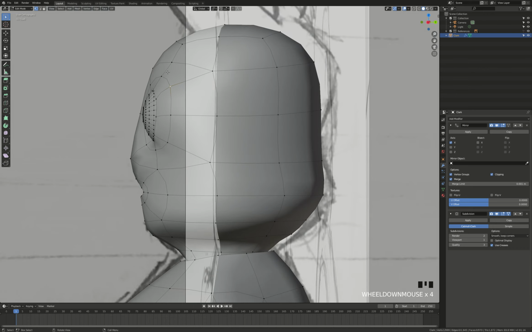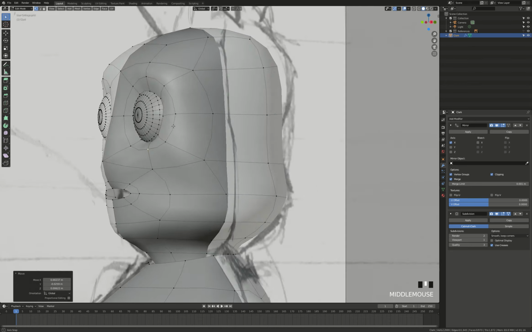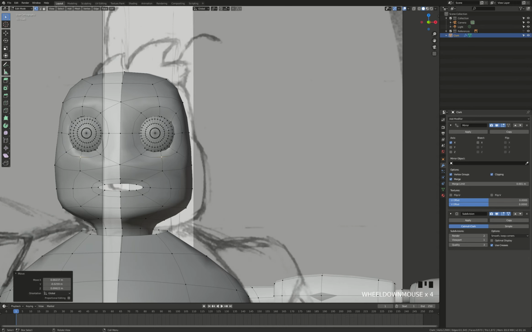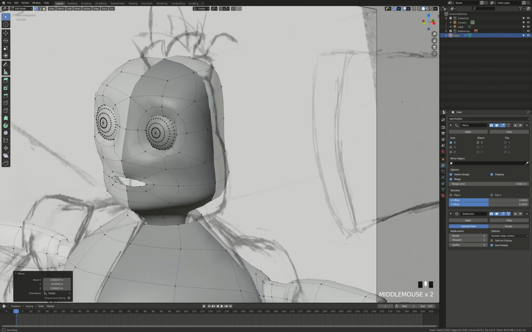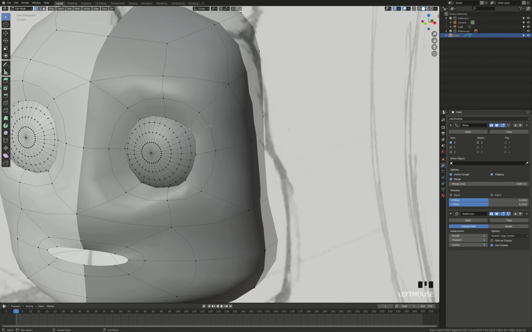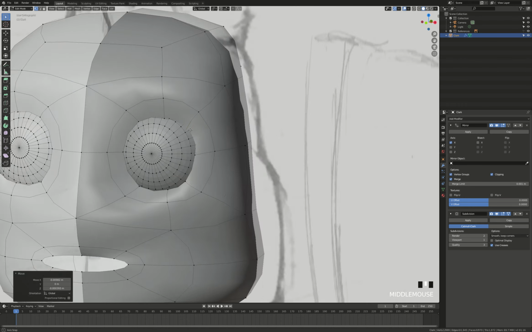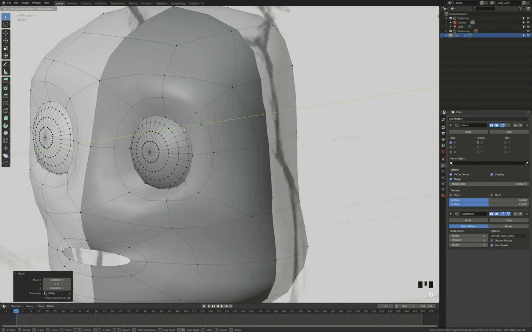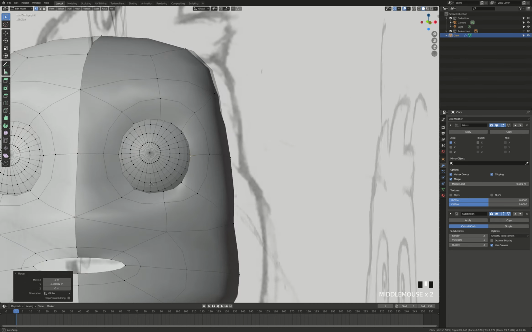This is also a good time to start building in a bit of a brow. Sort of start getting our character's face to work a little better in 3D. Okay, so that's kind of getting somewhere, and again, this is basically just an exercise to get our base mesh in place.